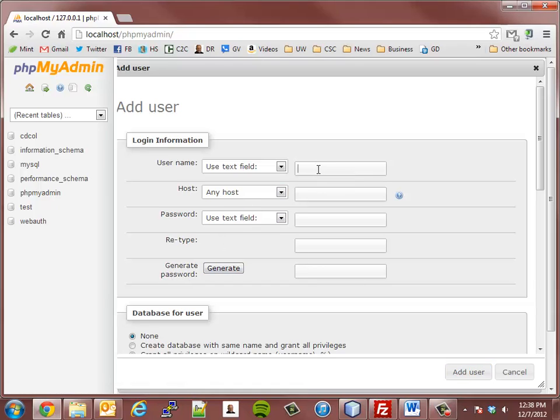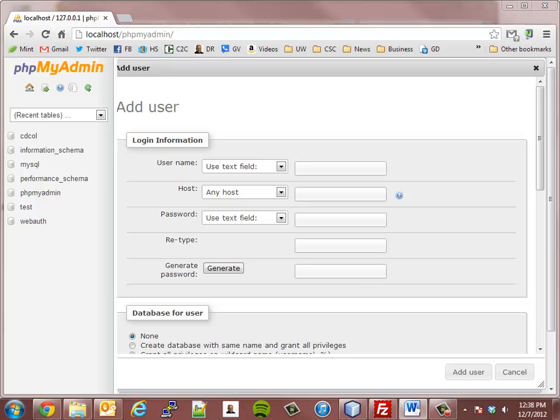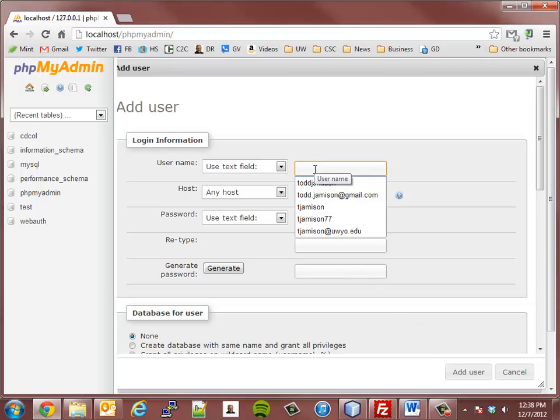Alright, so the username here is called QuickBlog, all one word. The host is local, and that'll automatically populate where it says localhost here. The password is password, all lowercase. Now, the thing here is with using our passwords and setting them as password, we're just doing that in this test environment or development environment. If this was a real-world application, we would definitely have a very secure password. Just figured I'd throw that out there.